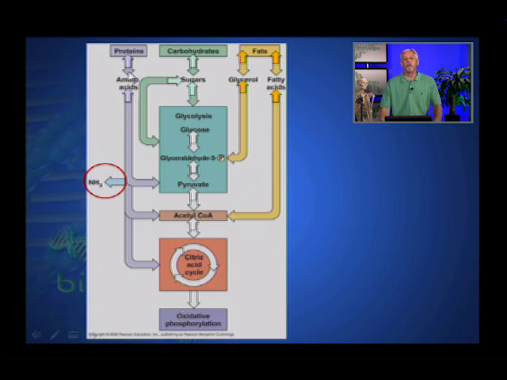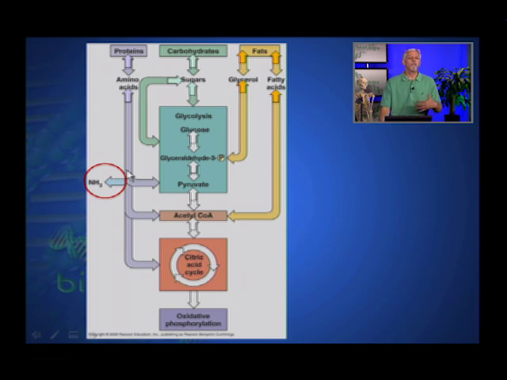Now, you can't store amino acids, though. Once you take the amino group off, that goes to the production of urine. The liver will produce urea that goes out in the urine. But those carbons have energy value. The same thing with lipids. Lipids can be converted to acetyl coenzyme A, and we can get ATPs out of that. However, that also unifies all of these things.